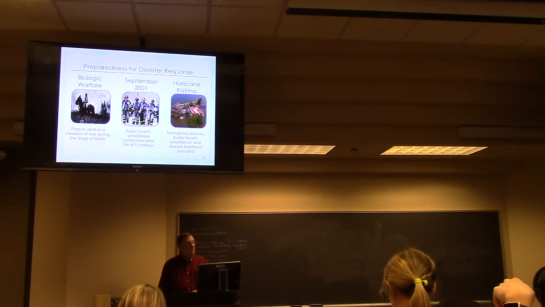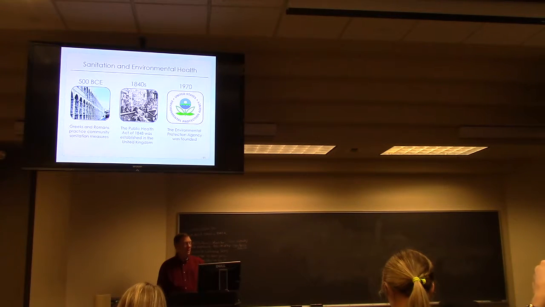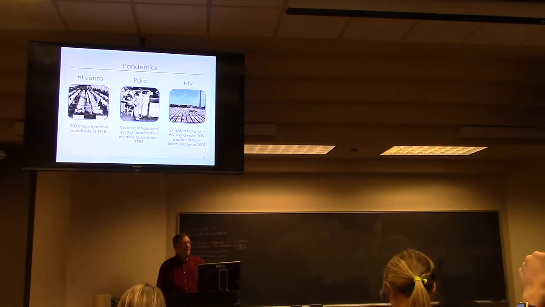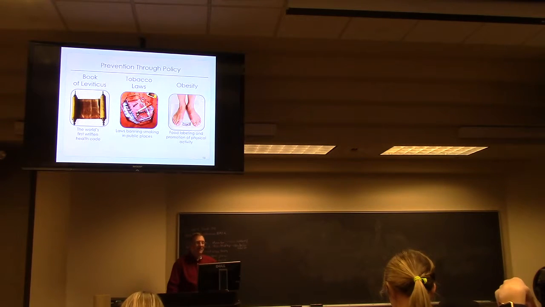Okay, so that's another lens. So we've had the lens of sanitation and environmental health. We had the lens of pandemics, which public health is involved with. Preparedness for disaster response, which I think makes sense. And then the final thing is prevention through policy. This is when governments put policies in place to benefit health on a more global, societal level.